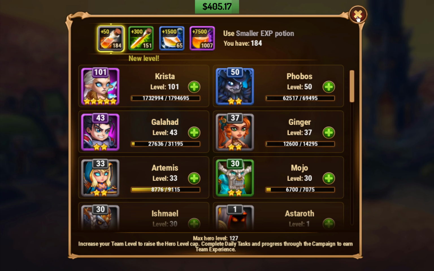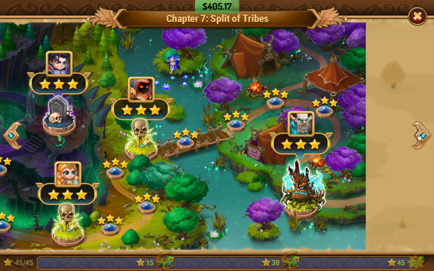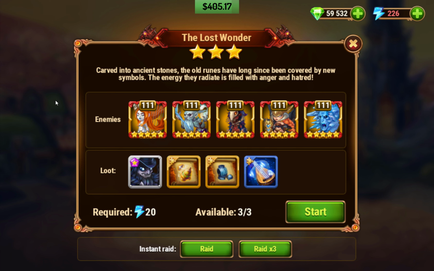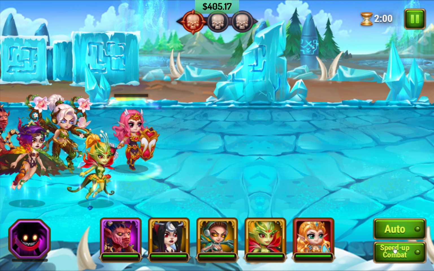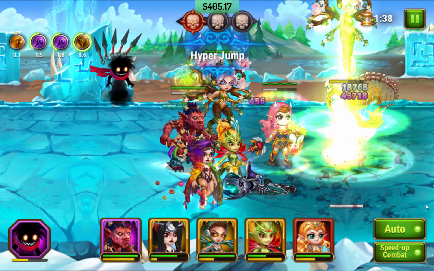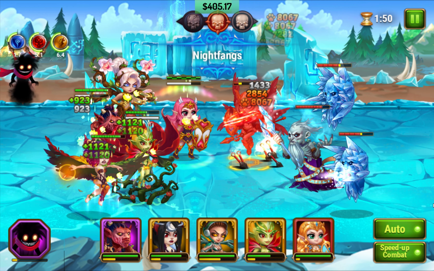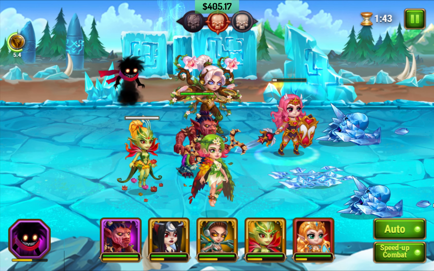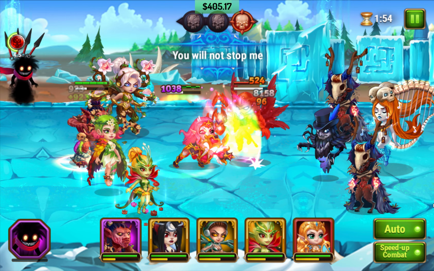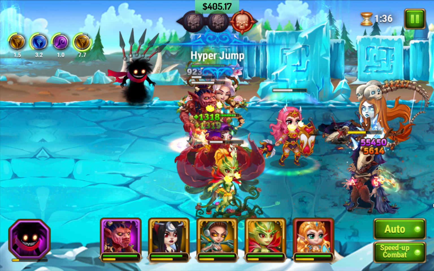Let's see, EXP potions. 2 times, using a mage hero, Phobos 2 times. Okay. There's one in like chapter 12 or whatever. This one, I believe, has Phobos, so let's do this one a couple times. There's Phobos. So we'll just beat him, and then we'll have one more through this one, and we'll have those quests done.